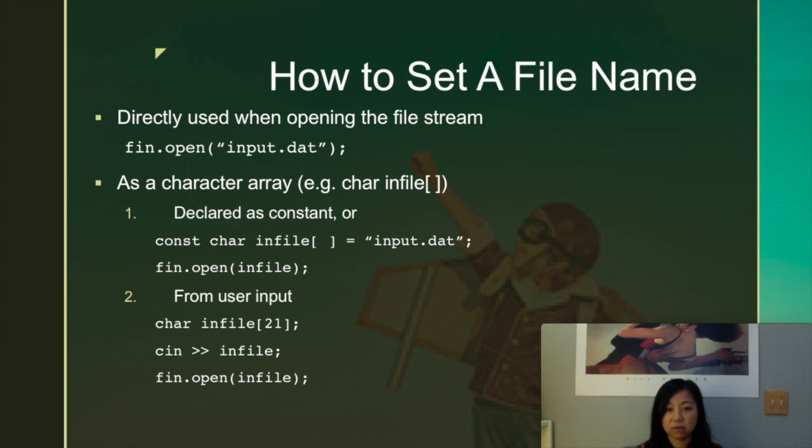So we can ask, or I would do it in the next demo, that you declare a character array. Basically, we will talk about arrays in the next module.